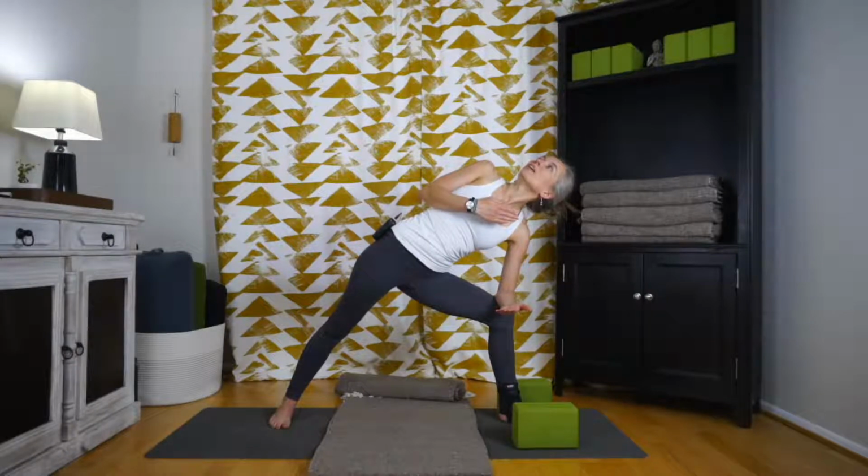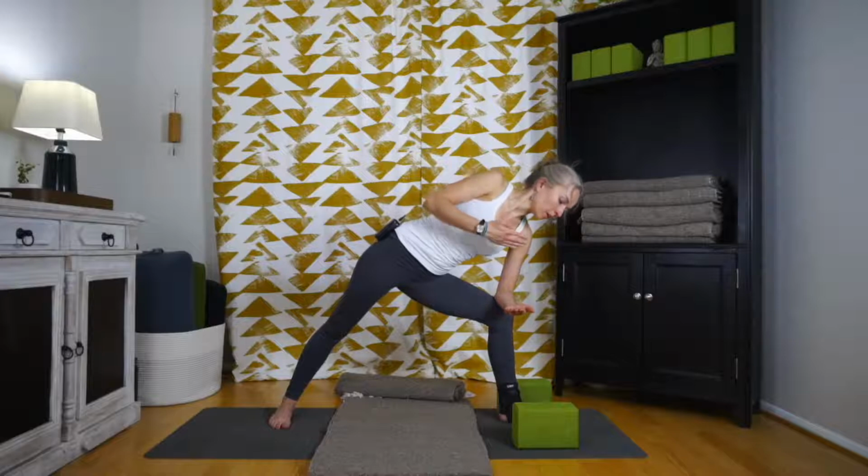Every breath helps you to connect to you. Feeling yourself in your body, feeling the mind resting on the breath, feeling your heartbeat. And slowly looking down. Hands go to the blocks.